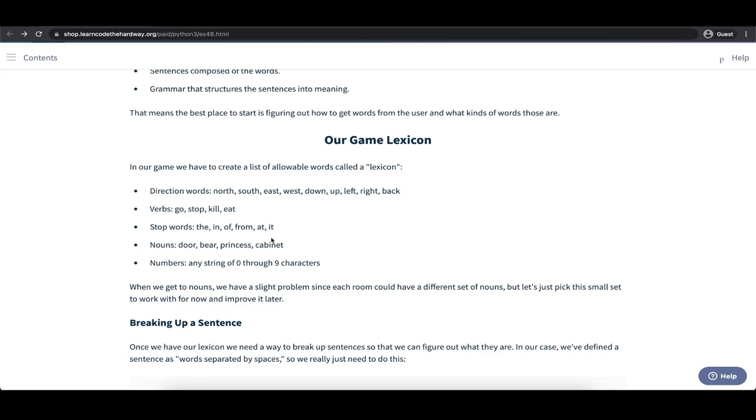So if we take a look at nouns, of course we could run into some issues, especially if we have a more complex game that we are programming and we have a lot of different rooms that we work with. Then of course this can be kind of limiting that we only have 4 nouns here, but for starters, let's just start with those 4 nouns, and of course later on we could extend our lexicon to include additional words, additional nouns in here.